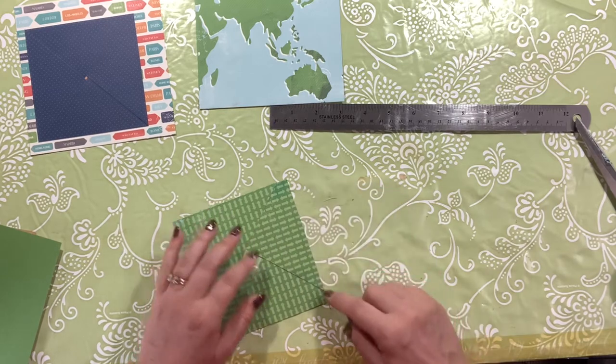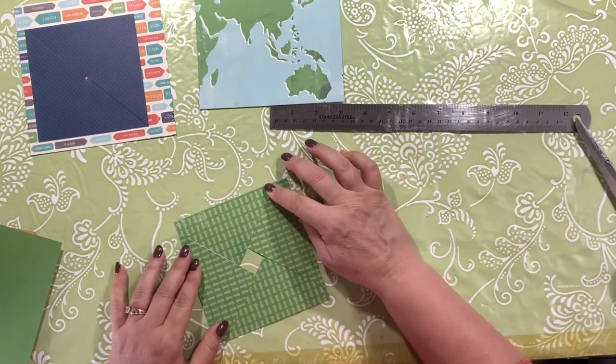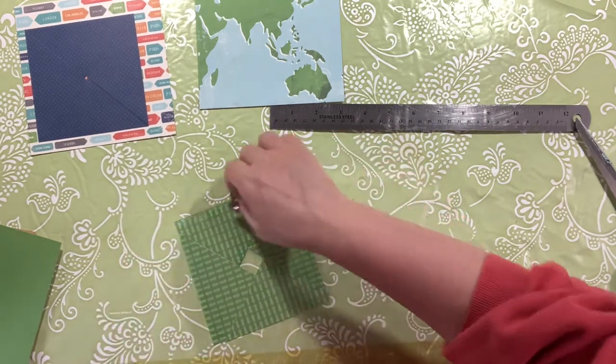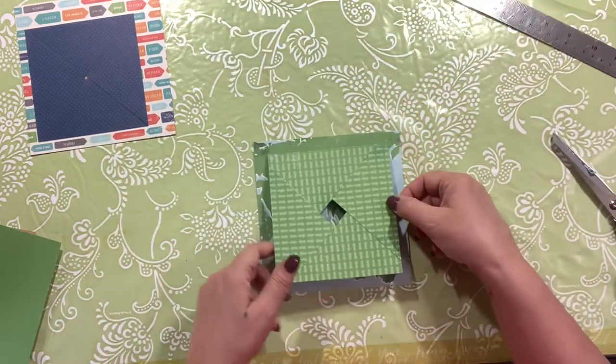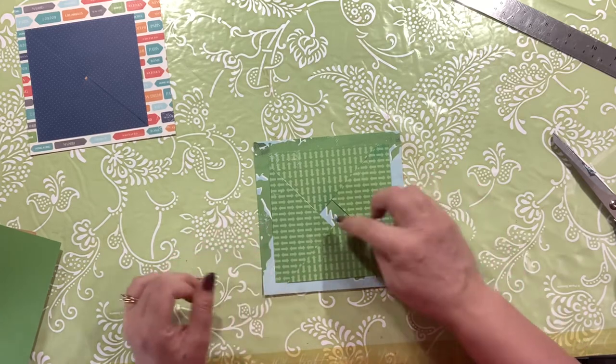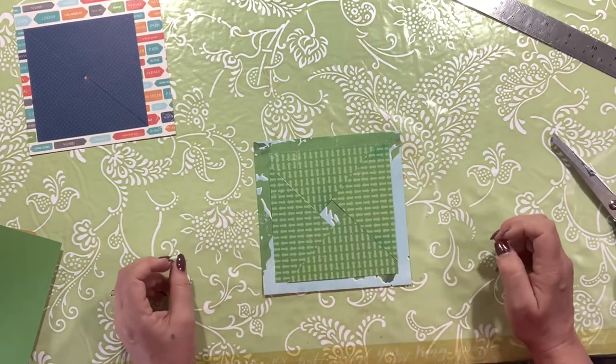So this will slide under here, and this will go over here. And again, I've got a little bit too much glue down there on that corner, but remember, it cleans off very well. And then you can put this on here. You see a little bit more of the background in the middle.